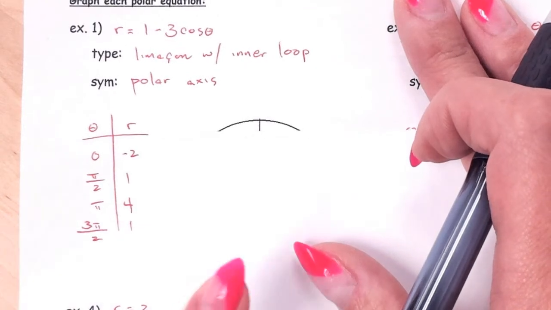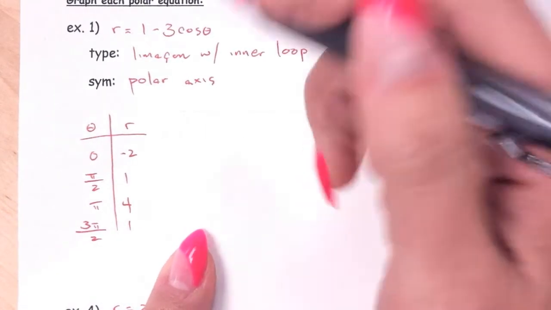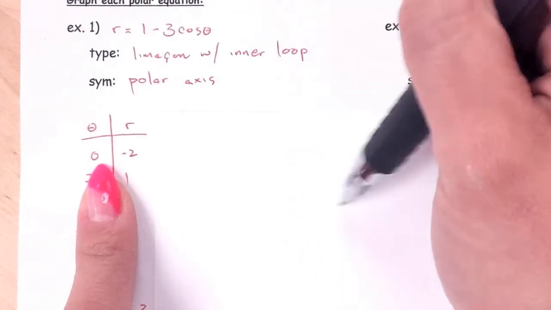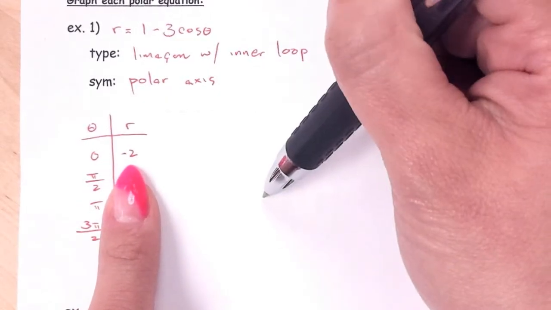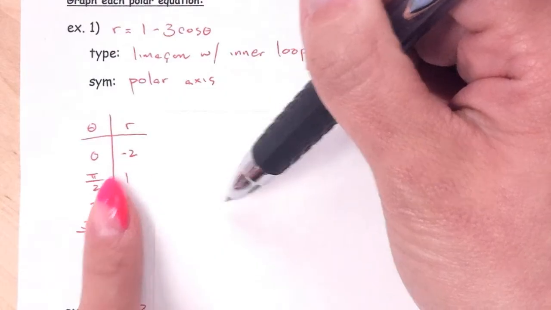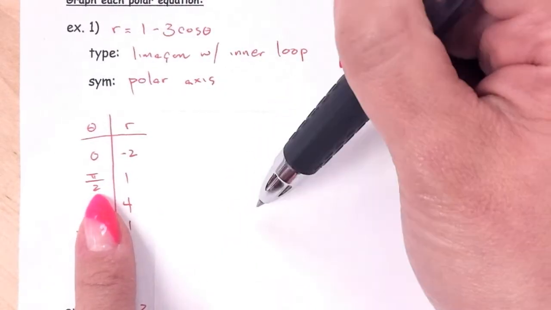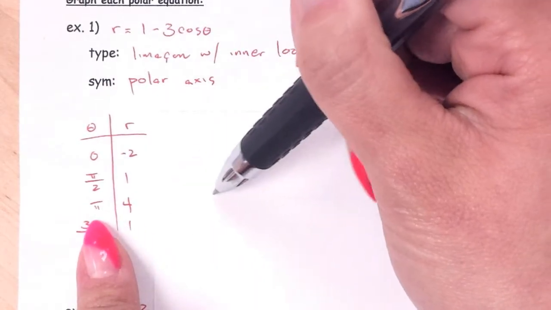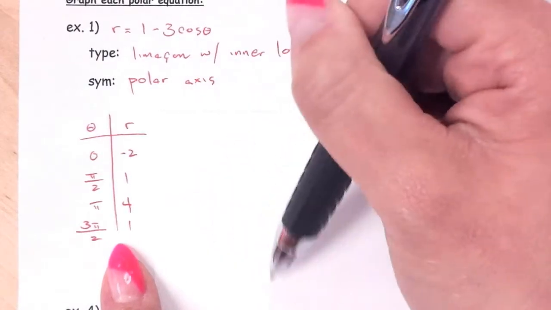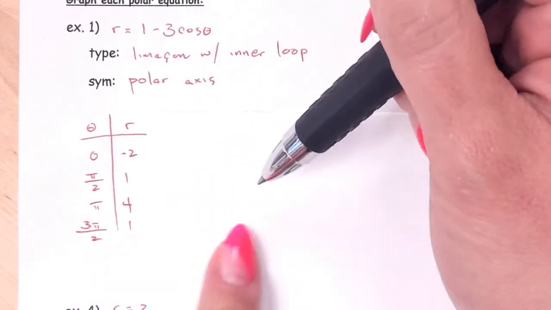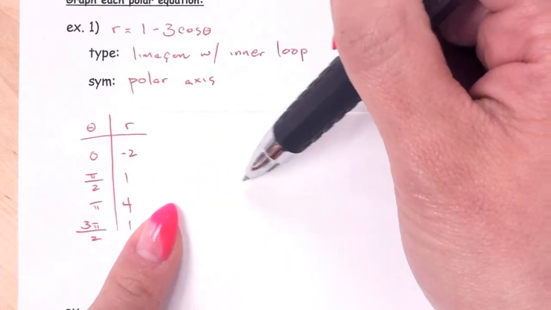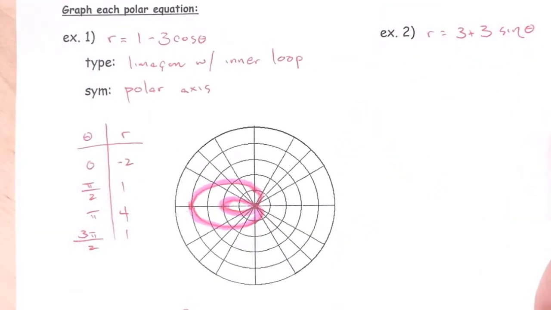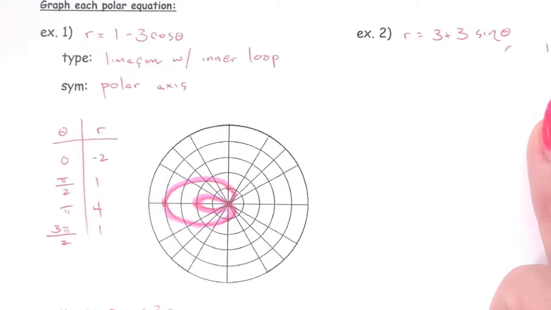All right. So then you're going to graph. So what I mean by graph is, if this is what we think of as the origin, 0 should go to the right, and then it should be 2 to the right. But then if it says negative 2, you're going to go 2 to the left. And then pi over 2 is up here. So it goes 1 up. So you put a point. And then pi is over here. So 4 to the left. And then 3 pi over 4 is down here. So 1 down. And then you do those 4 points. And then you're going to connect an inner circle. Hopefully you see it. And then you're going to connect the outer circle. And it should look something like that. Yes? Okay. And then the other one.